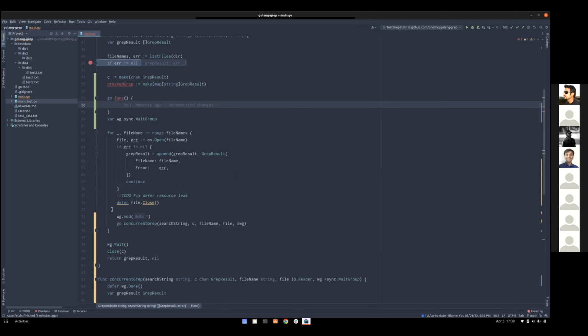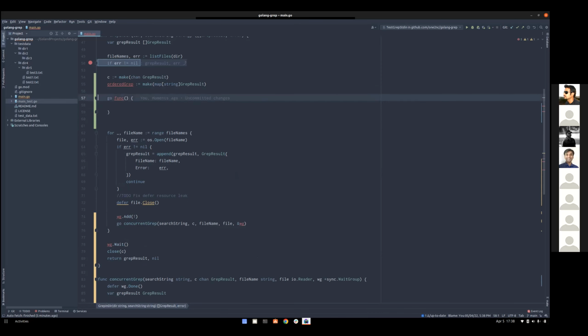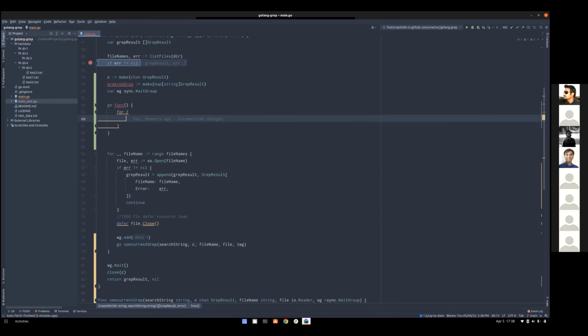Here, we are trying to put the data in ordered grep, right? Yes, right. So get the data from the channel. It should be a for, as a range for. That way, whenever there is a message in the channel, it will iterate, and till then it will just be in the waiting state.